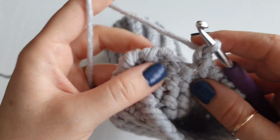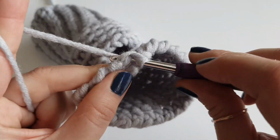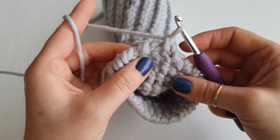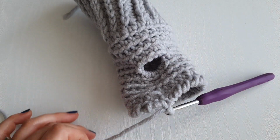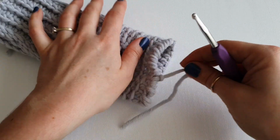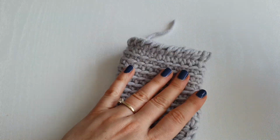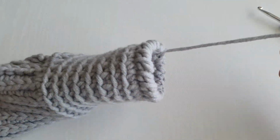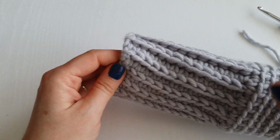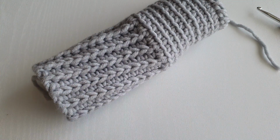I'm going to turn my work and I'm going to slip stitch into here like this, and you can fasten off. Like so, and hide your end somewhere here, and don't forget to hide your end as well. And also I wanted to say, if you want, you can add a crab stitch here, but I have something else.